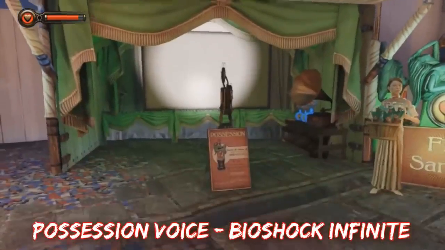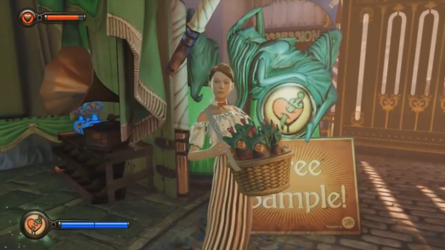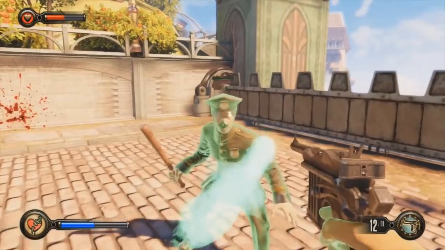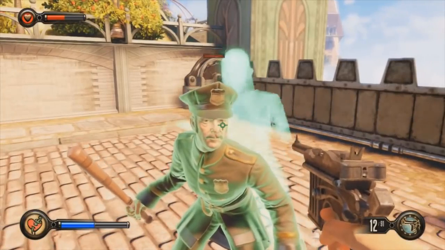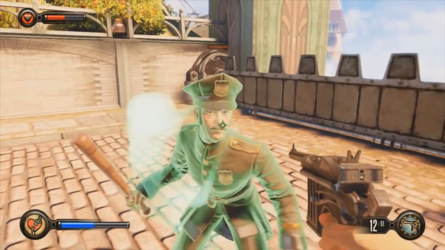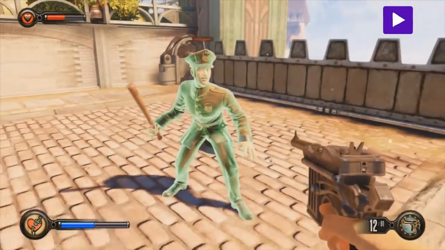The Possession voice from Bioshock Infinite. Possession is one of the most useful figures in Bioshock Infinite, and one of the most evocative as you get it for the first time. A beautiful ghost woman is seen seducing whoever you use it against, with a strange melodic sound that's difficult to understand. However, if you reverse the audio clip, you hear this.